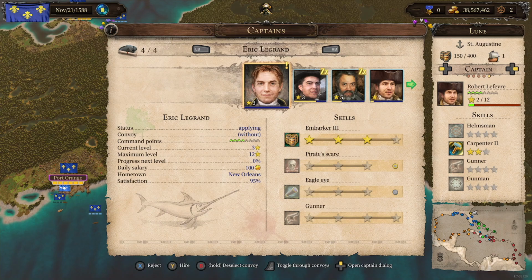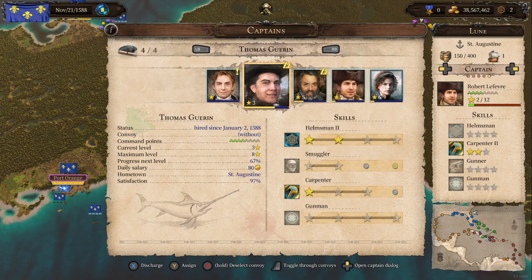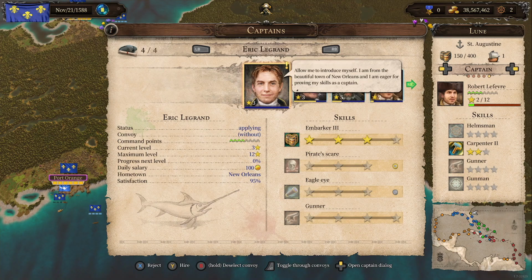The next thing you want to pay attention to, which a lot of people don't, is their current level versus their maximum level. This guy right here, he actually just happened to come up. And right now, looking at him, I'm assessing him. He's current level 3. He's got a max level of 12, which means I get 9 points I can dump into his skills.